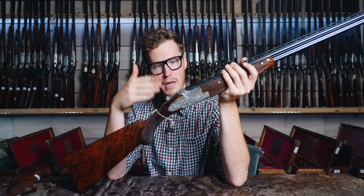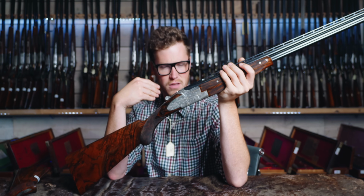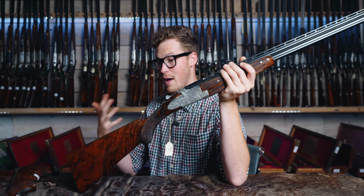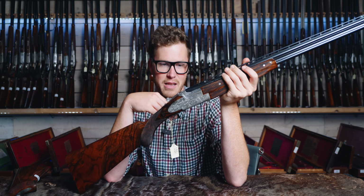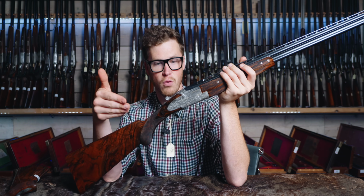I am learning to appreciate different styles of engraving more. I think certainly when I first started learning about guns and becoming as involved as I am currently, it was years ago now I suppose, I remember looking at stuff and just going, ugh. And a bit like that German gun we looked at earlier, often you need to look at something and actually understand why it looks like it looks to appreciate it, like any form of art.